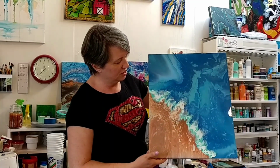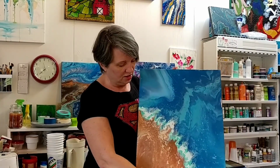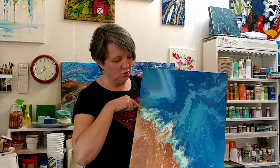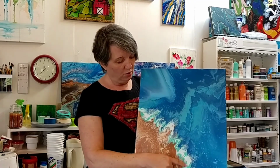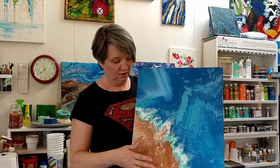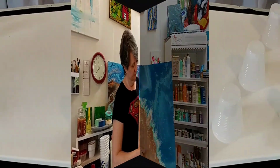So today I'm going to replicate one of my favorite acrylic pours that I've done so far. I'm going to do a beach scene with water, but instead of doing the water with the blow dryer like I did the last time, I'm going to just do a white line, and then when I put a resin layer on, I'm going to do the white of the waves in the resin. So let's see how that turns out.